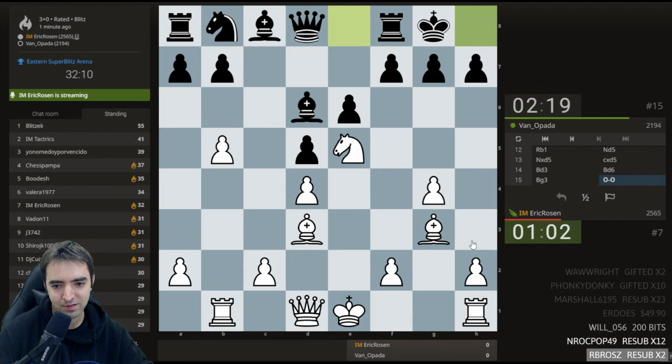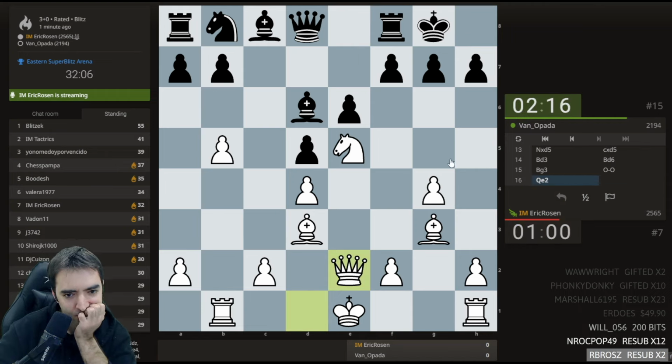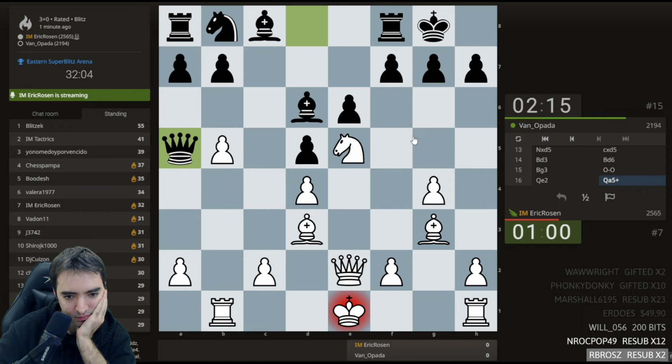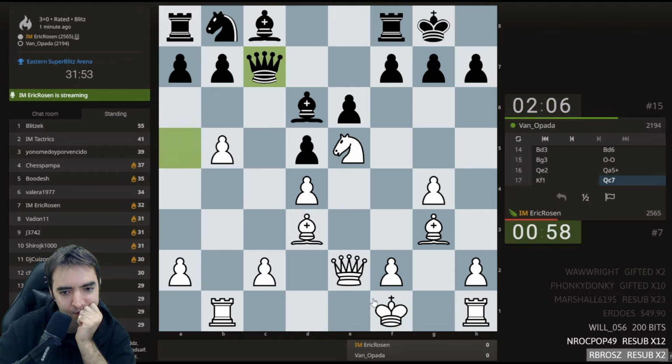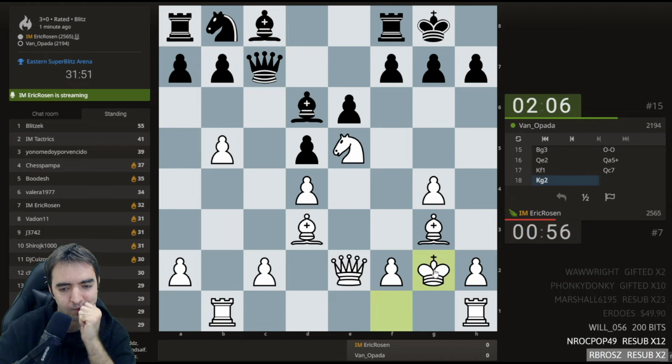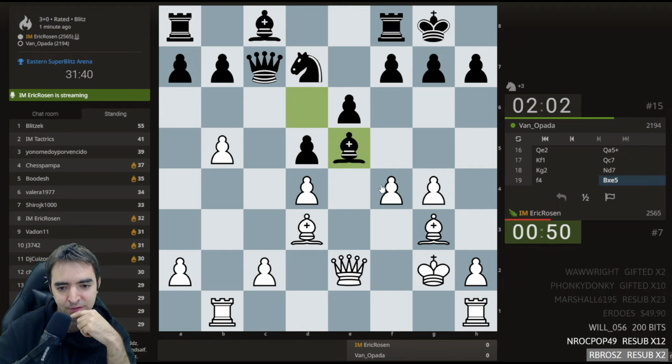f4, queen e2 first. Reinforcing. I'm not going to go after this pawn. f6 is likely coming, or not.